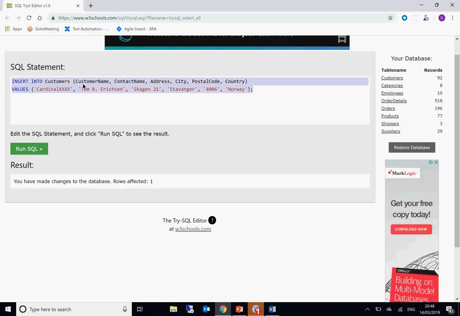So to query that table, I want to select star from, let's say, customer.